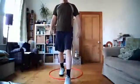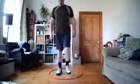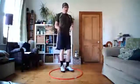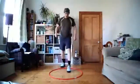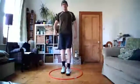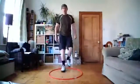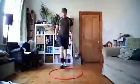Okay, now we're going to go forwards and backwards. Forwards and backwards. Okay, we're going to go into the middle of the hoop. Straight on to the next one. Okay, so forwards and backwards, but we're going at the back of the hoop this time. Both feet in, both feet out. Good stuff, guys. Doing well so far.